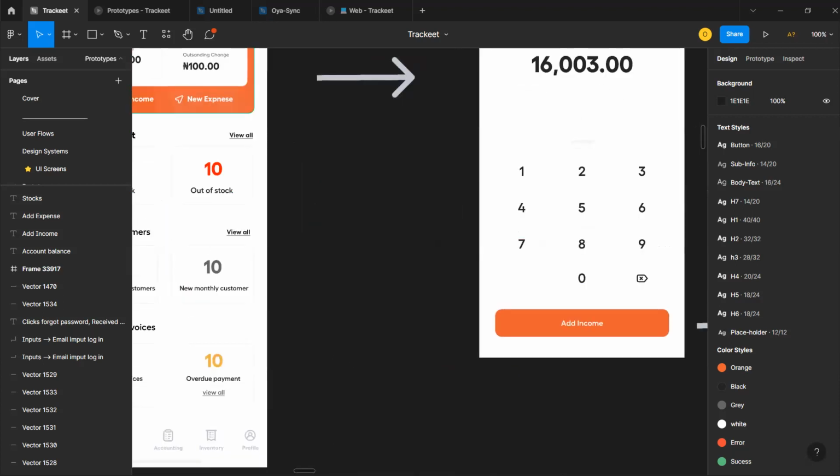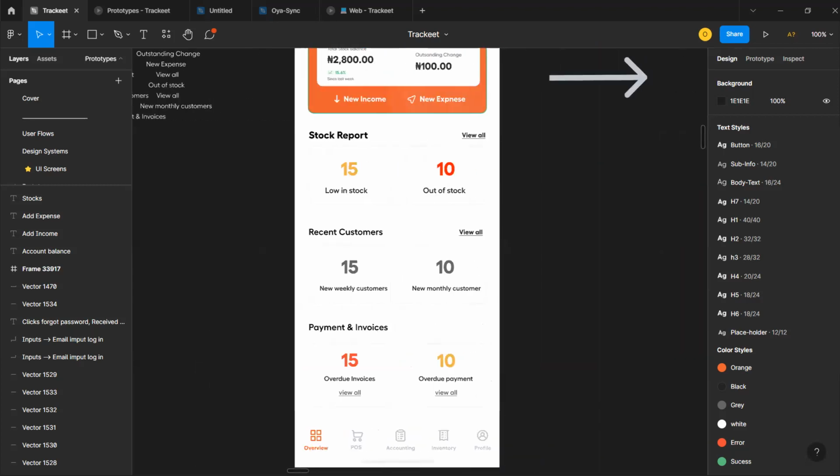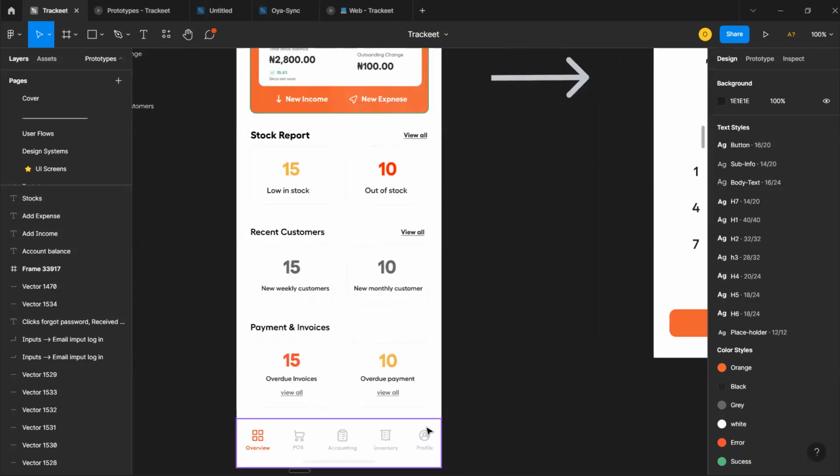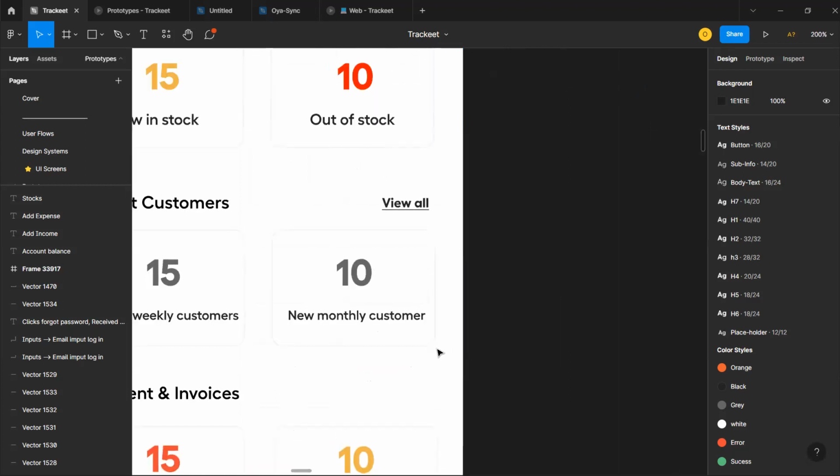Okay, so let's go to profile. Under profile, our profile will be the settings module.